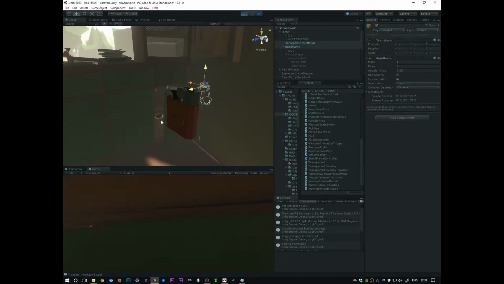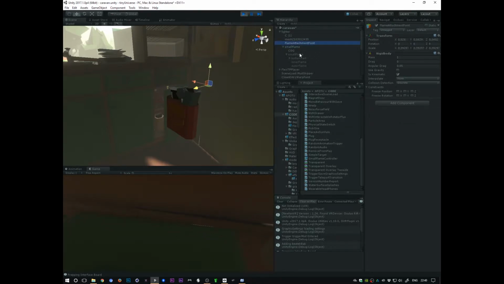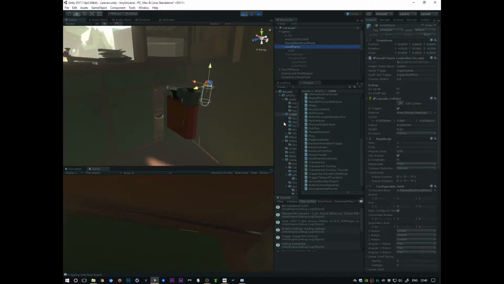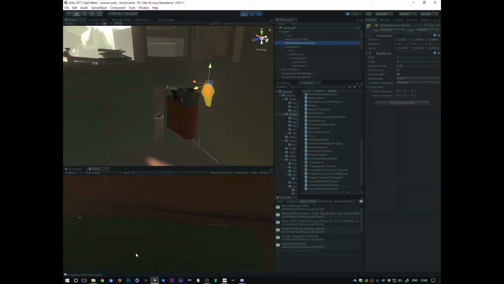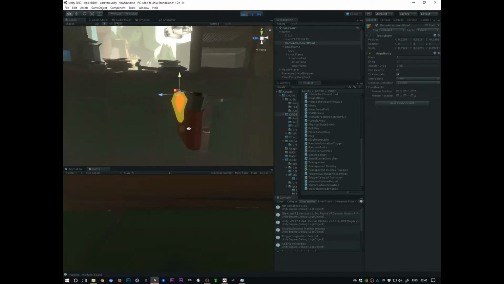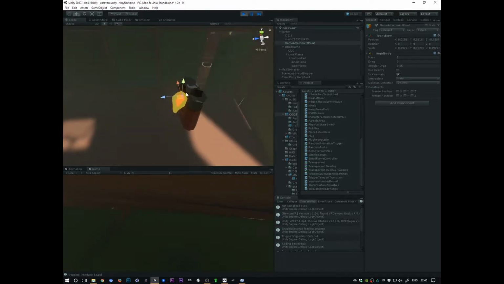Why won't you just work, man? If I drag this thing around, it should just get dragged behind itself, right? I don't get it. Drag an attachment point around.